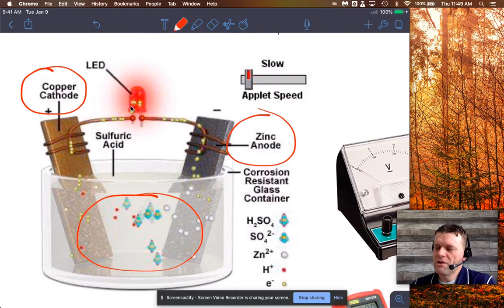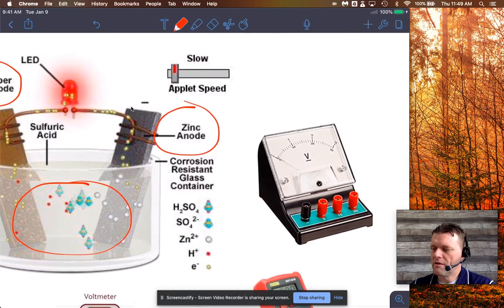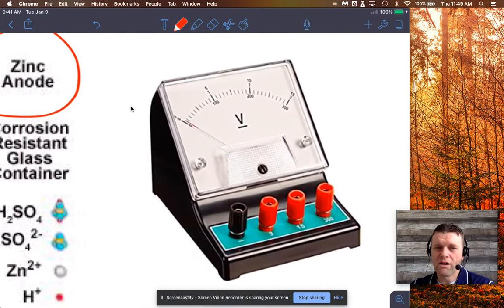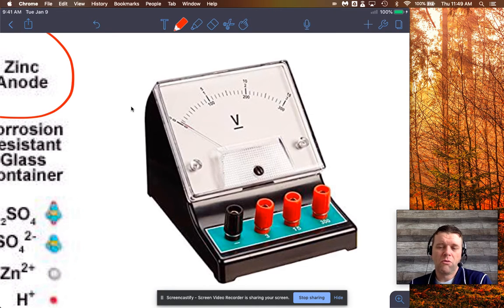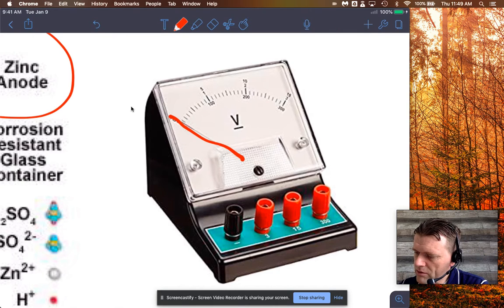The only way we can really measure that is if we use a voltmeter. Now this picture, this is an analog voltmeter. It's exactly like the ones you would have used in the lab had we done it. And it's an analog one because it just has a little dial right there. You can see that dial is at 0. If there is a voltage, the dial swings over, and then you can measure the voltage.